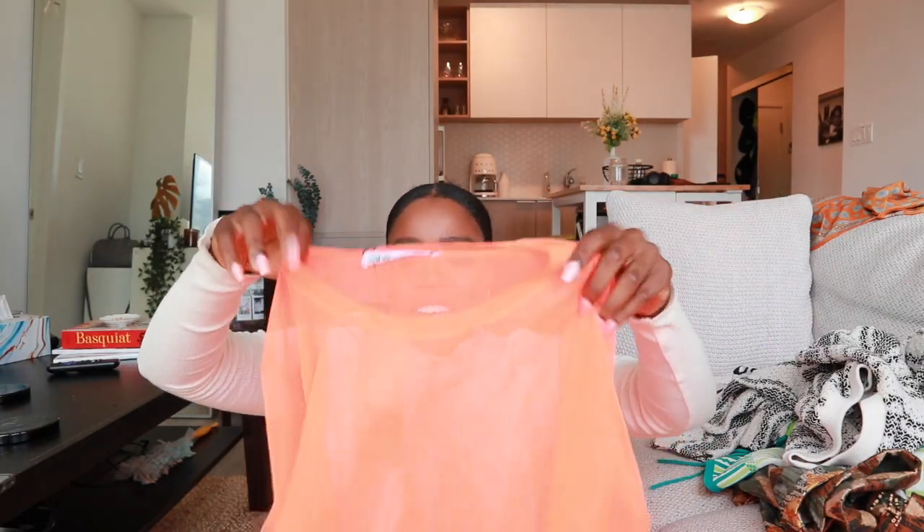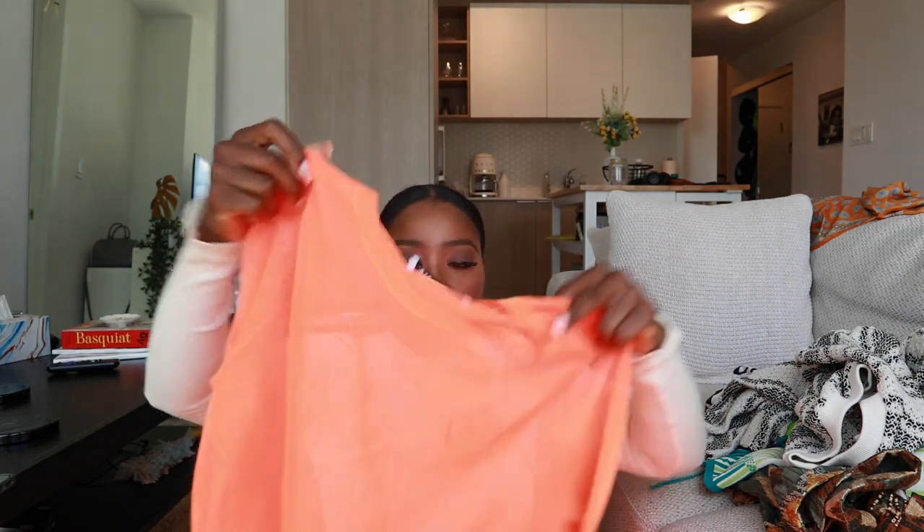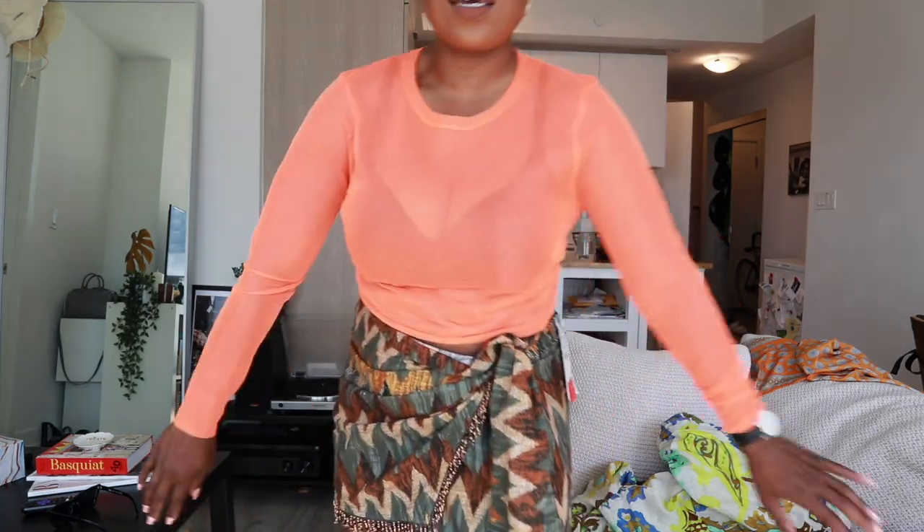And then I got this orange mesh top — it's giving childish but I'm kind of okay with it. It's orange, it's mesh, it's summer, that's all it really needed. This was $12.99 on sale, regular price $39.99. I was just putting this on with the skirt for the sake of not having to change a million times but this could actually go together. This is a size medium and it is a tad tight, not gonna lie, and it's cropped a little more than I'd like. I'd probably wear a brown bra underneath, not a black bra.